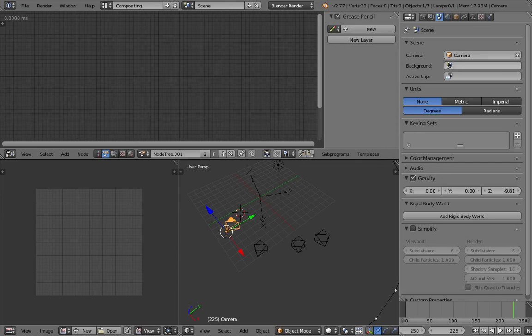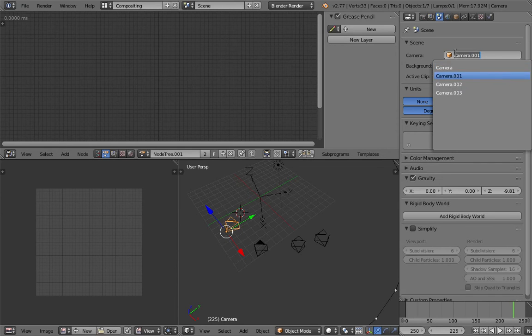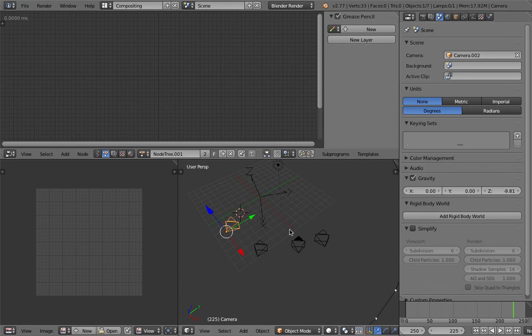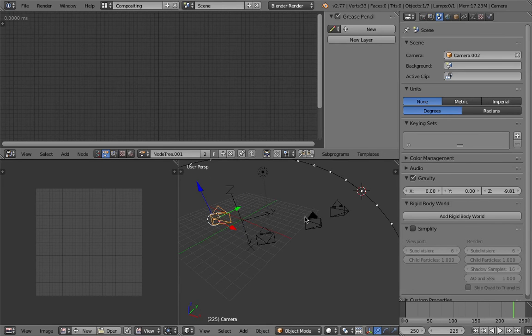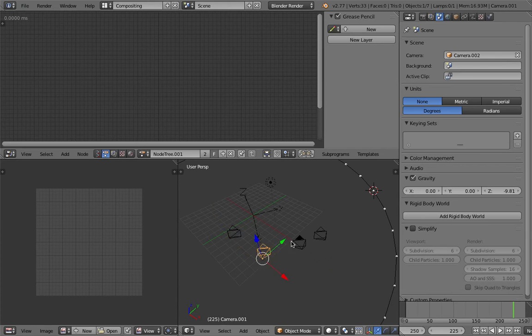So you have the scene and you have this camera, and if we switch the camera here, the active camera is the one that's going to be rendering the scene. So keep that in mind. For our example, we might be just rendering an animated GIF, but if you want to render out your scene, this is important to know.